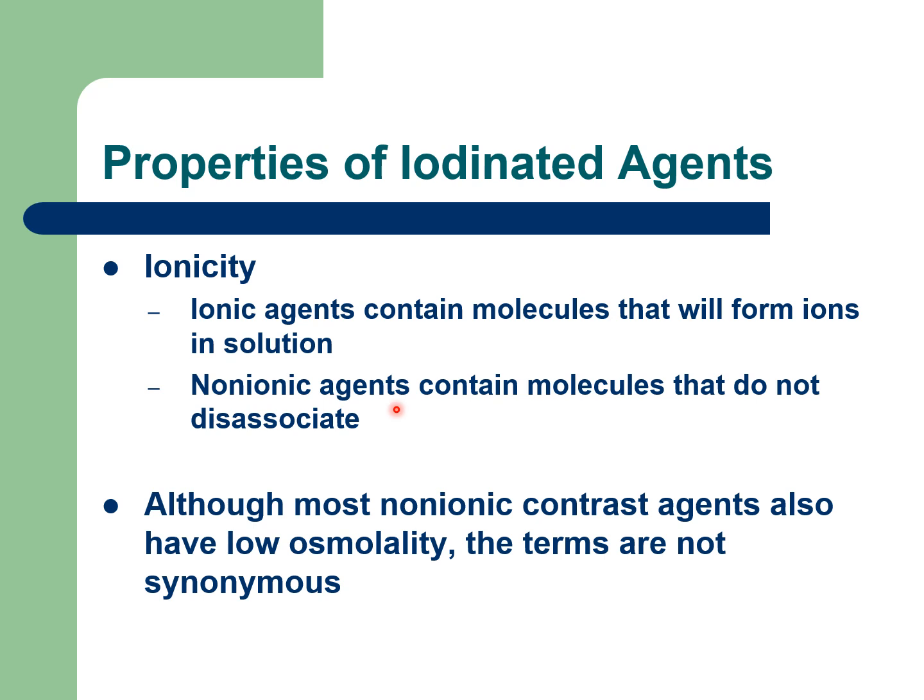iodine atoms on that one particle, and this one still has the three iodine atoms, but it is two particles. Then you break it off into a positive and negative ion. Although most non-ionic, this is from your book, but in general, when I say non-ionic, I'm going to mean low osmolar. And your book points out, although most non-ionic contrast agents also have low osmolality, the terms are not synonymous. Your book says they're not synonymous, but anytime I've seen anybody use them, they are synonymous. So when I say non-ionic, every one of the non-ionics I talk about is going to be low osmolality.